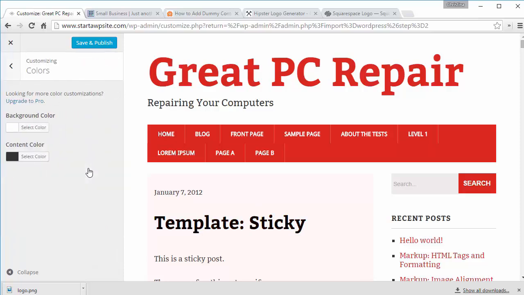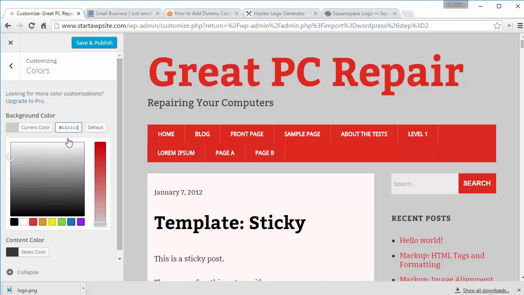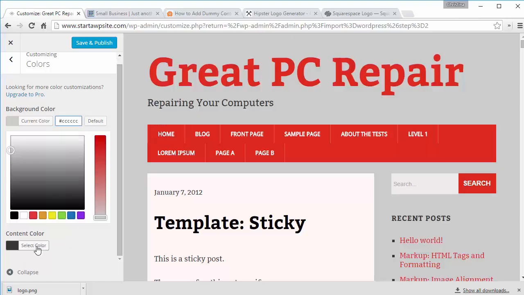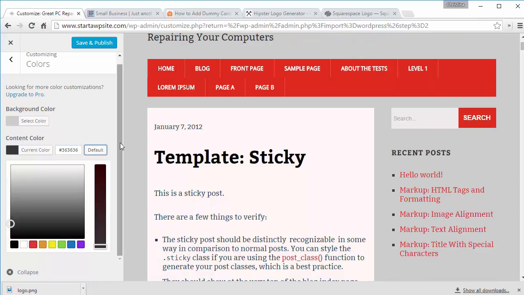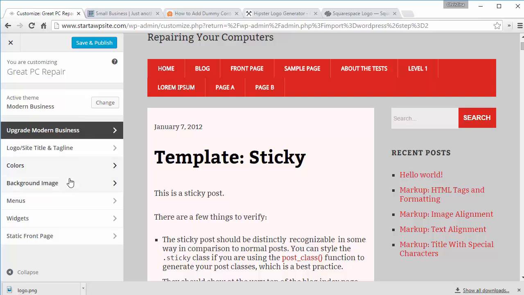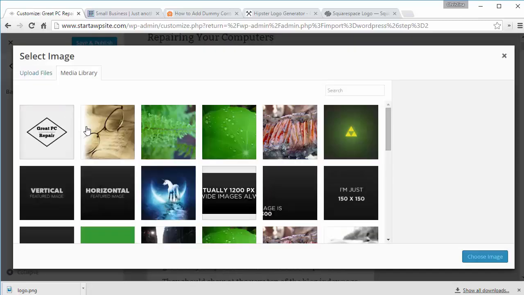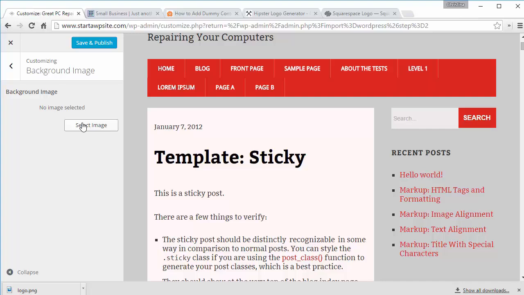All right, so for the colors, you can choose a background color. Right now it's white. You can go with any of these colors that you want. Content, we'll keep that as that. If you notice, I changed it to blue, so that makes all of my content words and stuff that color. We don't want that. So we're going to go back and click on default. I like that color. It's easy on the eyes. And you may come across a theme where it's basically a light version. So if you wanted more colors, you'd want to upgrade that to Pro. So moving along. I don't have a background image, but you could do a background image on here. Say, show them that you are a unicorn, and that's what it would look like. You can change the tile and repeat it or what have you. I'm going to remove that.